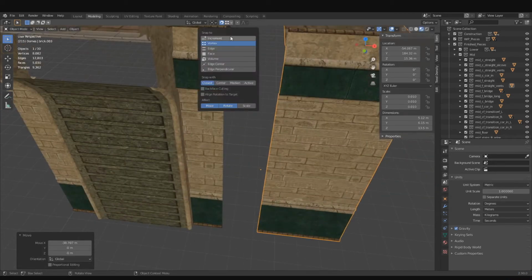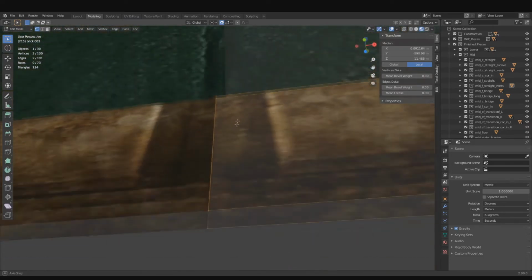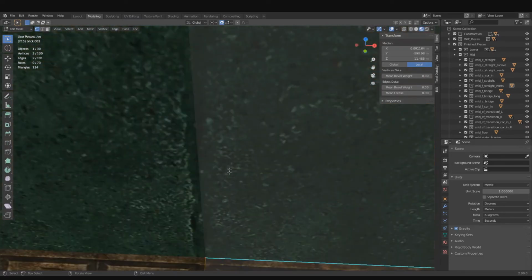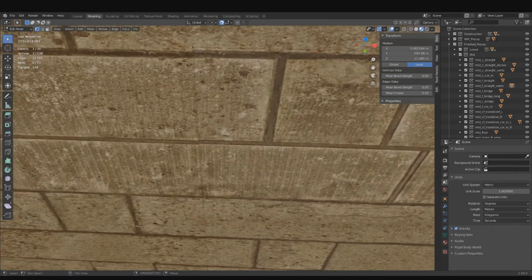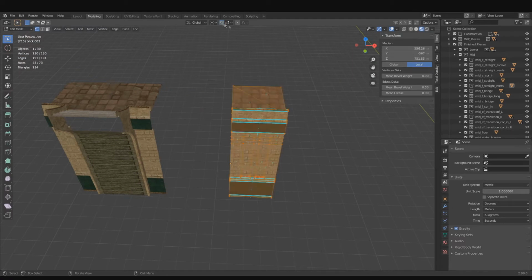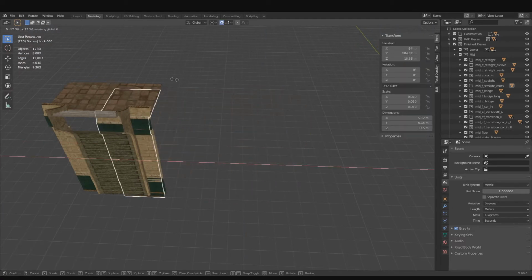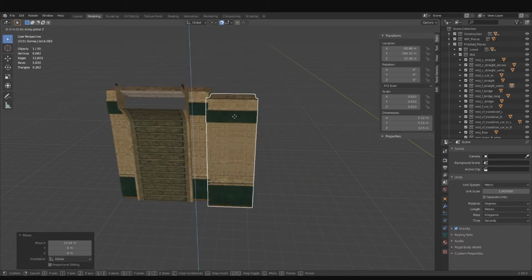So in this example, if I were to vertex snap it here, ideally there should be no seams, which is what you want. You want your tile set to snap perfectly. So I'm going to ruin the snap again, just for the sake of the example. So it's not snapping anymore.